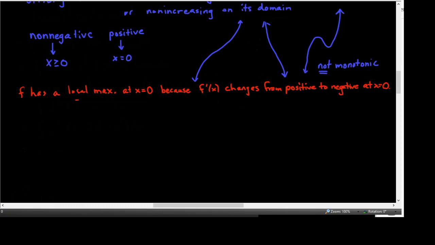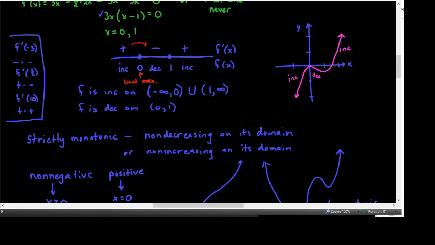And so if we were asked to find, well, what is the local maximum? The local maximum is the y value at the location of 0. And you would substitute that in to the function and you'd get 0. So the local maximum value is 0. And if you look at the graph, that should show you that this y value at this local maximum really is 0. Okay, so it's a little confirmation of the graph again. And remember, you're trying to do this without a graphing calculator, so you're trying to become independent of having to use the calculator.